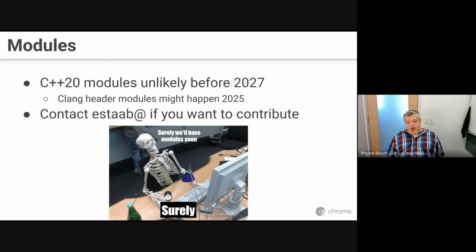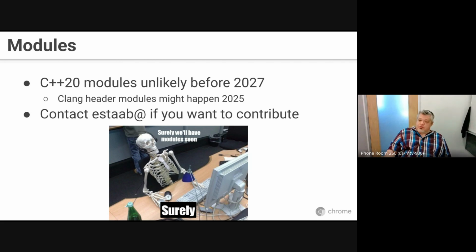Julian notes Clang header modules basically removes all the code readability improvements, by which I assume you mean, Julian, that we fail to get the C++20 modules readability improvements, which is true, but hey, I will take a free compile time speed up, with a lack of other benefits, where I can get it.